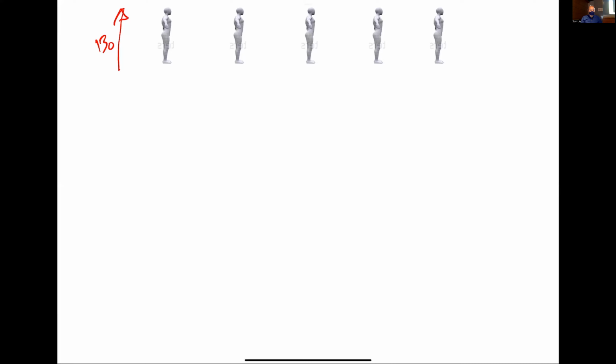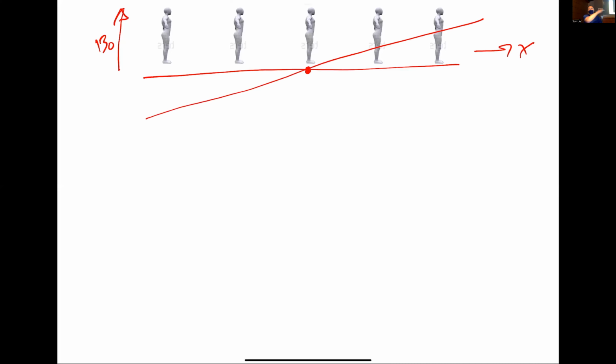Okay. So the next thing I do is I say, assume that there's a gradient field in this direction. Let's say this is the x direction, and there's some gradient field where this is the isocenter, and the fields get stronger as you go in that direction. So that's applying an x gradient. What I would tell the person in front is, you are in the strongest field, so you're going to precess fastest. So I'll tell this person to go plus 180 degrees at every step. The next person over is precessing less, so it's only going to go plus 90 degrees. This is always clockwise: 180 degrees clockwise, or 90 degrees clockwise. And this person has the easiest job of all because they're at isocenter, so they just stay there for the entire thing.